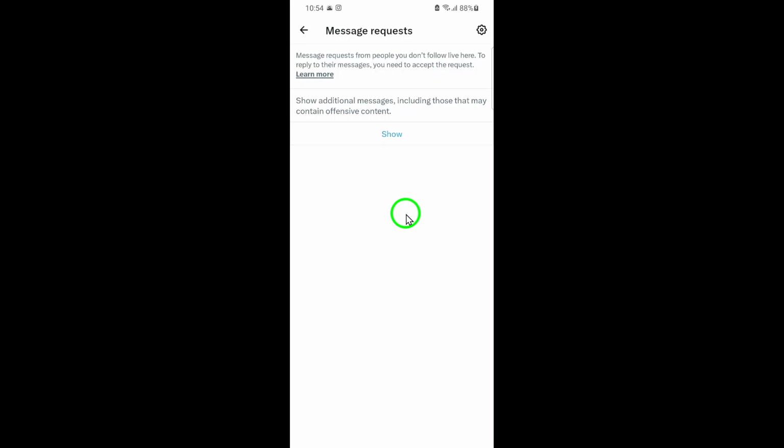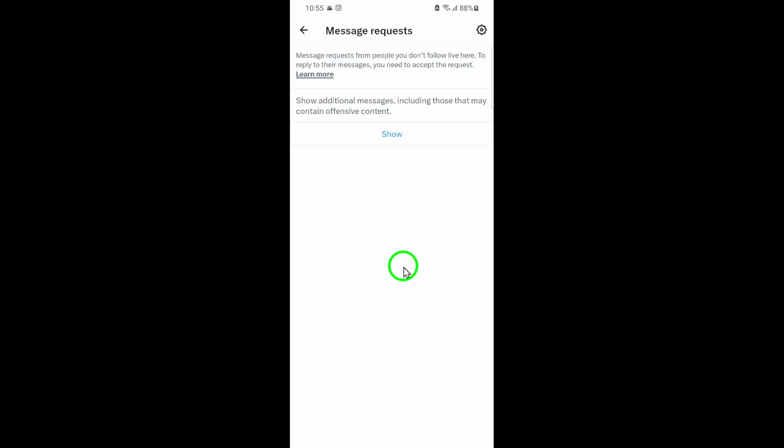This is the place where messages from people who don't follow you or those you don't follow back will show up. Now, scroll through your message requests and select the message you want to act on. Once you've opened it, you'll notice options that allow you to either block or report that account. If you choose to block, that person won't be able to contact you in the future, and they won't see your profile updates. Blocking creates a clear boundary and keeps your experience stress-free.